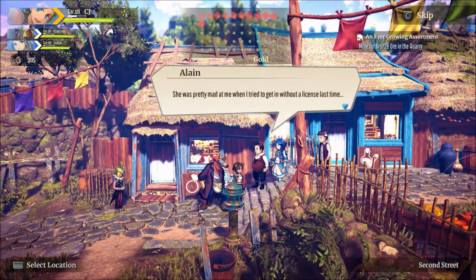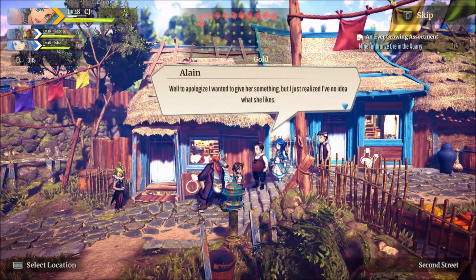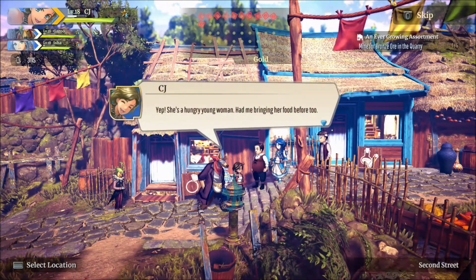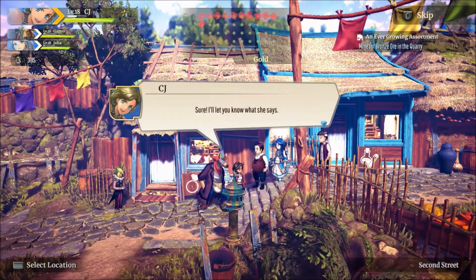Alright, that's slightly better. I moved my TV a little bit closer. I was trying to read this. It's a little bit better now. Oh, sandwiches. Okay, so we gotta get sandwiches. Okay, I can read it now. Couldn't read it from how far my TV was before.